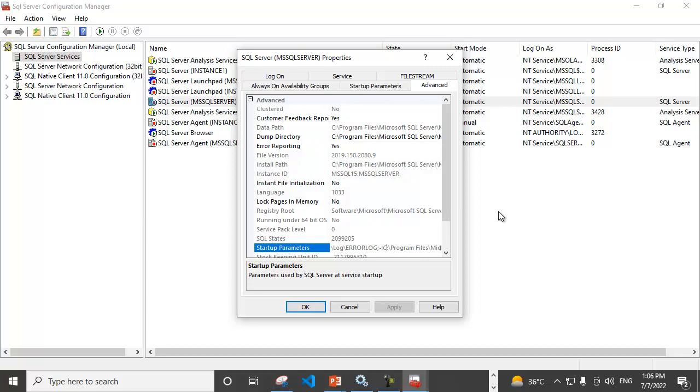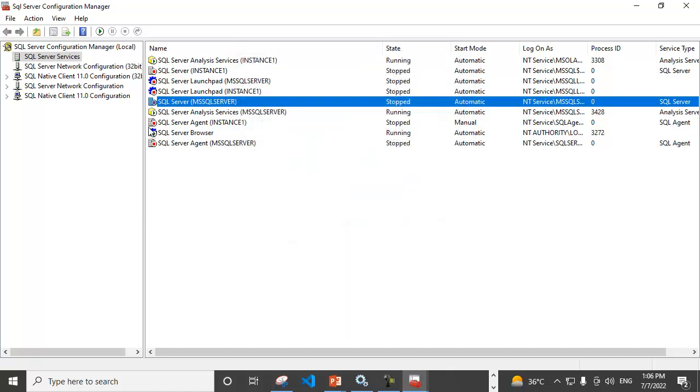The same way can be used to specify any additional parameters as well. Once we tweak the startup parameters, we can click on apply to save the changes, and the parameters will be applied the next time the SQL Server instance starts. If we make any modification to a parameter, we need to click apply and OK, and then restart the service so that those parameters take effect during SQL Server service initiation.